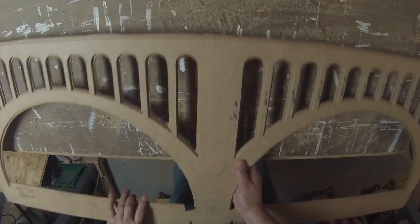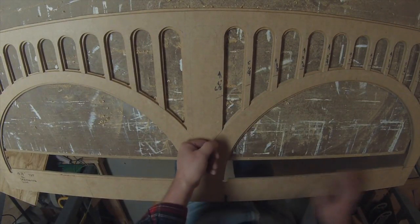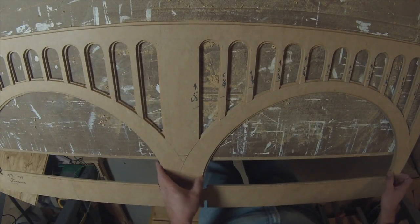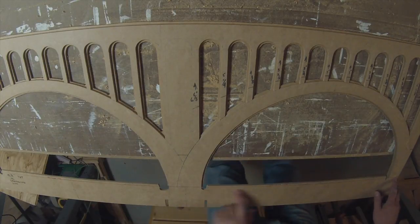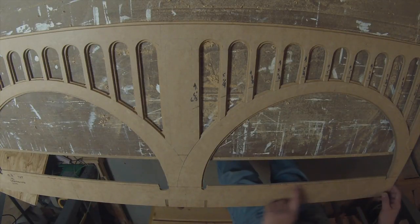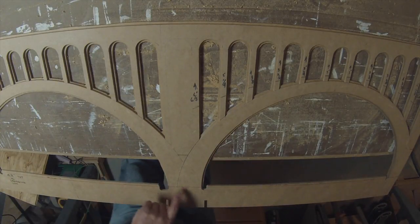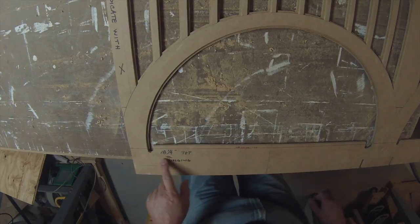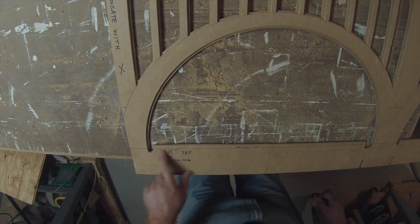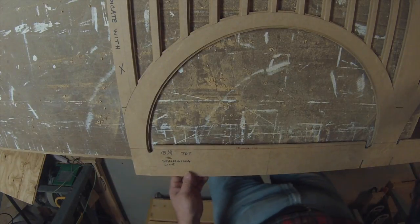So now I have the master template stuck to the blank. The blank is cut out so it looks like a rough copy of the master template. The other thing with the master template that I left on, this is a very important line, the springing line. This is where it matches up to the piers. So I'm leaving that on there. And I have marked over here to remind myself it's 18¼ inches from the top to the springing line, and I will cut that later on with the table saw.